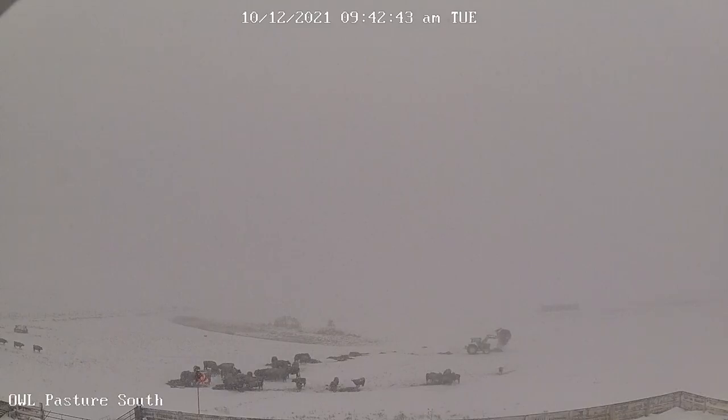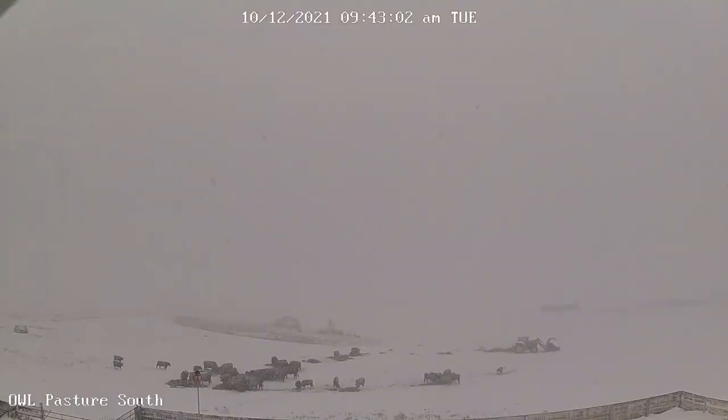It's getting the job done. We're just making little pockets of food here and there, considering I can't see much. This isn't really the most efficient way to feed, by the way. So if you're trying to save food, this is not the way to do it. But I am just trying to get some food into them.